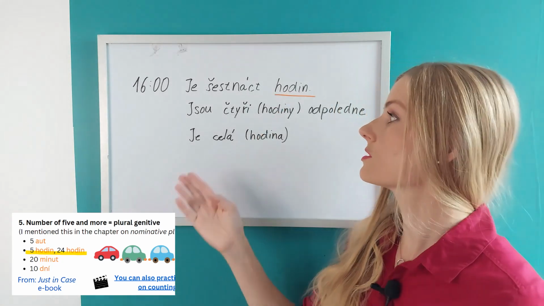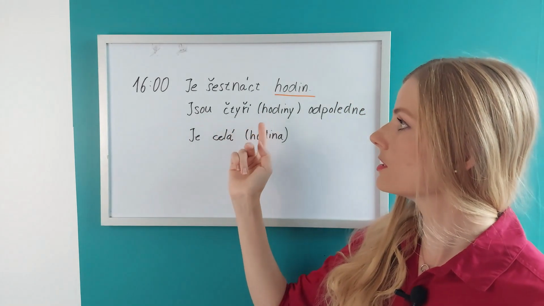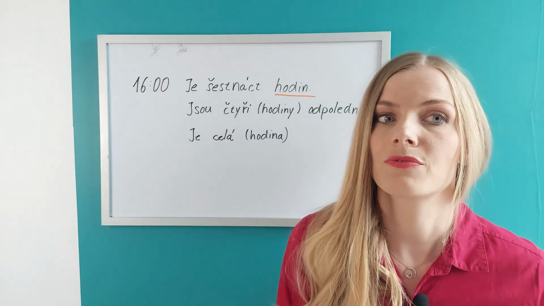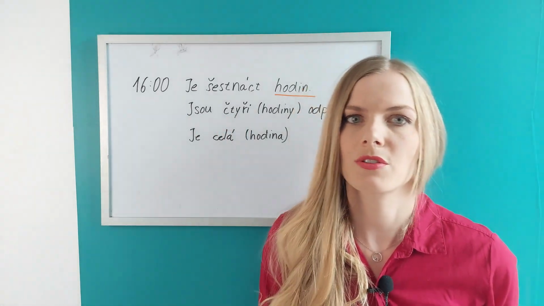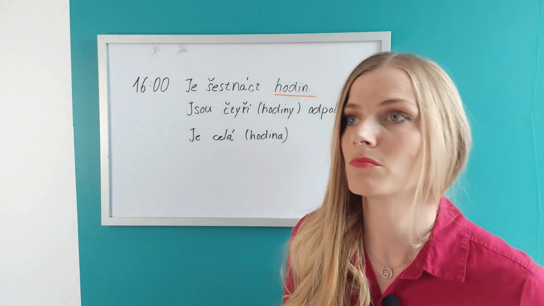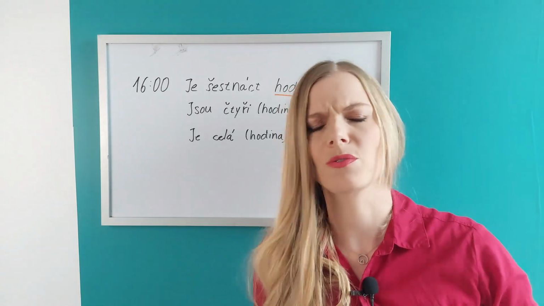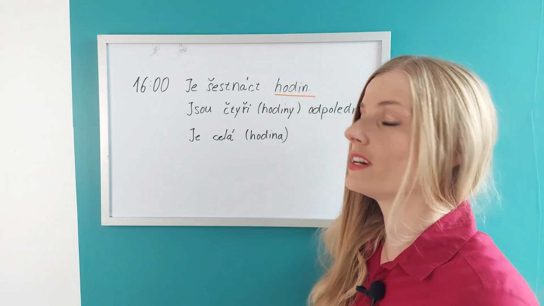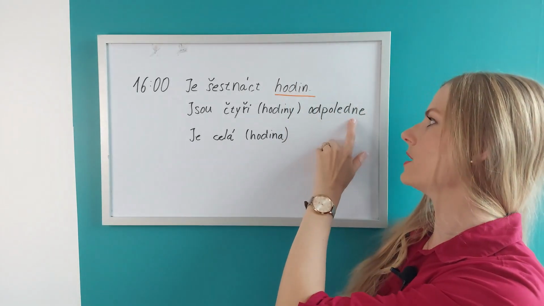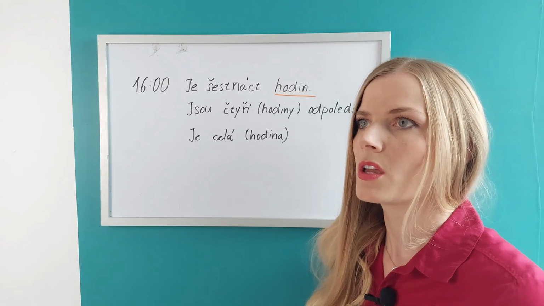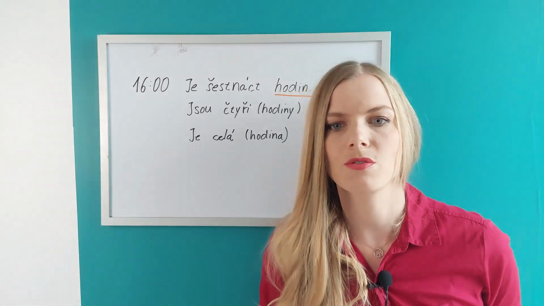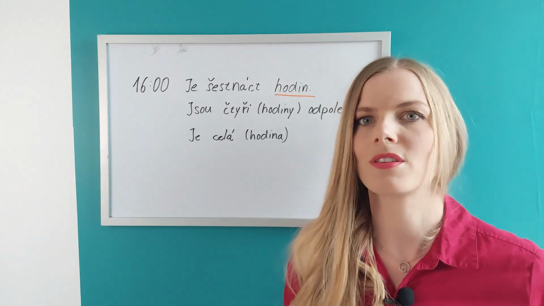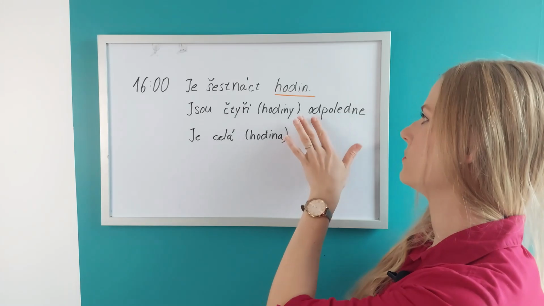We could also say jsou 4 hodiny or jsou 4, which means it's 4. If you want to make sure that it's in the afternoon, if the other person is on the other side of the world, maybe, you want to make sure that they know it's the afternoon, it's not at night, you could add odpoledne, which is afternoon. But when someone asks you what time is it and that person is right next to you or in the same time zone, you don't have to use this.